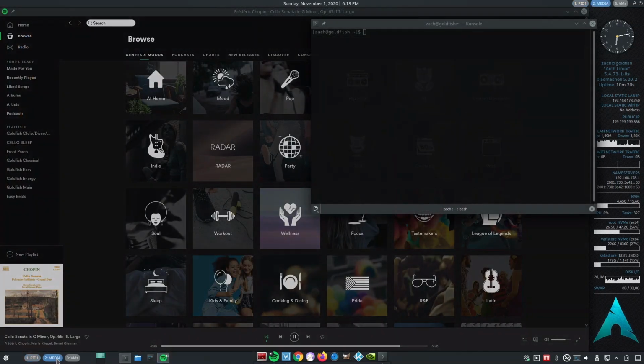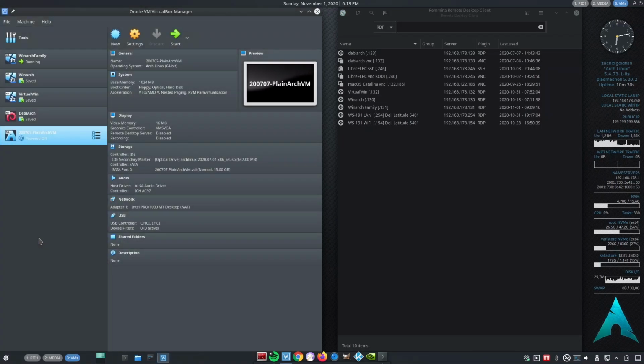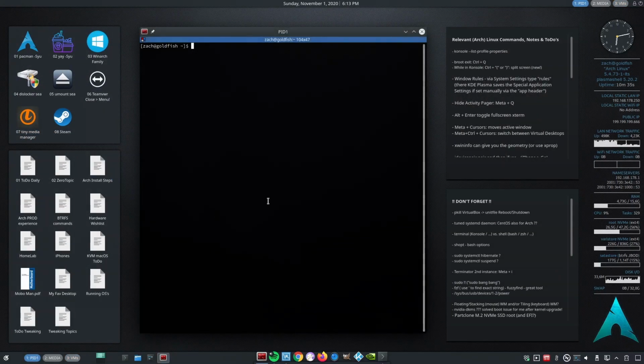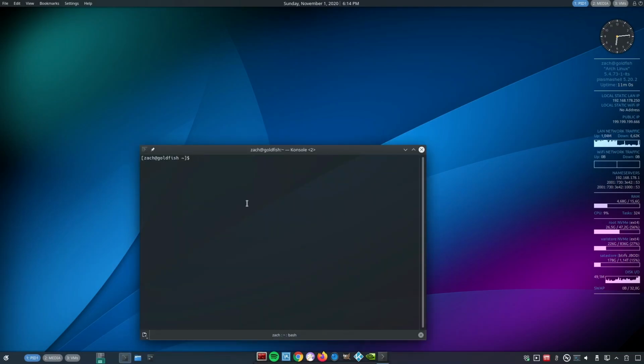One is called Media, on which I run Spotify, and I have my running VMs. You already saw that probably in another video already. And only WinArch family starts at boot. Then I have also one additional activity with, of course, the three VMs, virtual desktops, I have to say, in which you can do your clean sheet things, as I always do it.